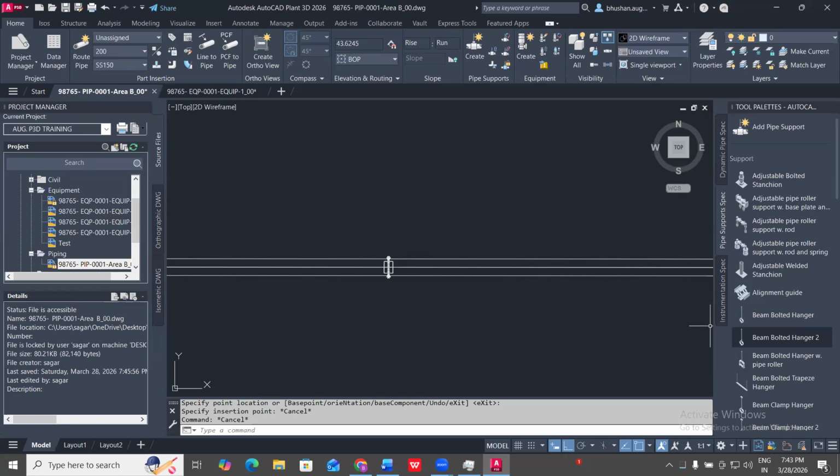And for today, before wrapping up, I just want to explain what we have learned. We have already extended our time, but I will not take much time to wrap up. We started with the basics of piping in Plant 3D: what it is, how pipe spec works, and how to start routing.